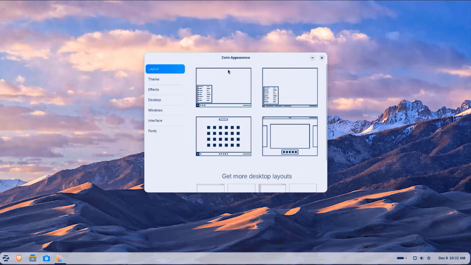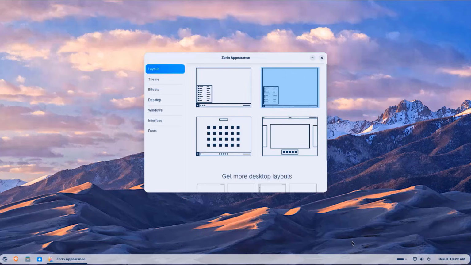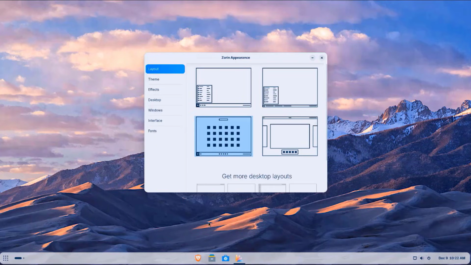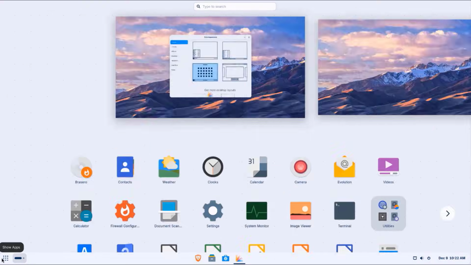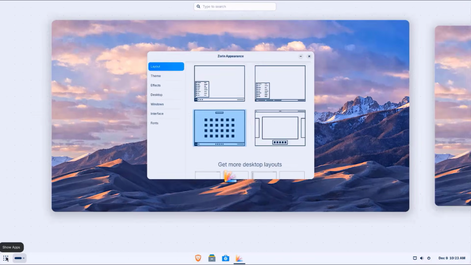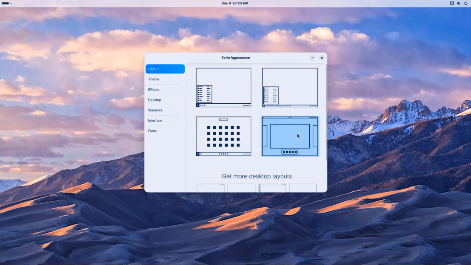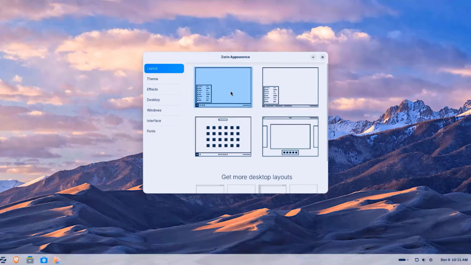On the appearance menu, these are the different types of layout. This is the default. I'll click on the second option. This is how it shows. This is the third option. And this is the fourth option. I'm going to leave it as default.